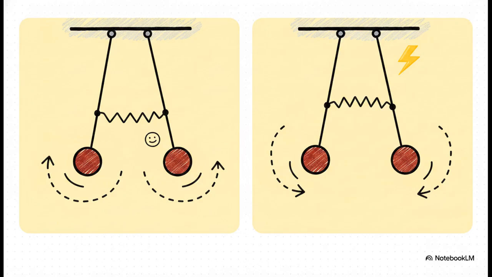The first mode is when the pendulums swing perfectly together, totally parallel. In this scenario, the spring never stretches or compresses at all. It's literally as if the spring isn't even there, and they just swing steadily at their normal base frequency. Now, the second mode is when they swing exactly opposite to each other. When they move apart, the spring stretches and violently pulls them back in. When they move together, it compresses and shoves them apart. This extra dynamic force from the spring speeds up the oscillation, giving us a second, much higher natural frequency.